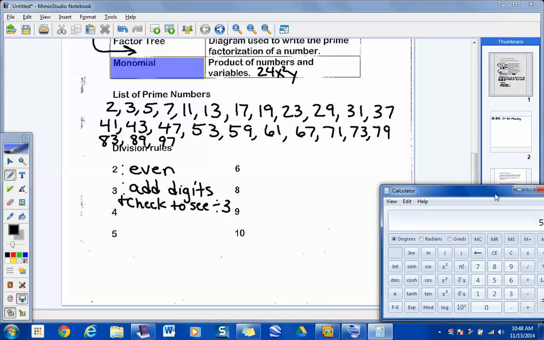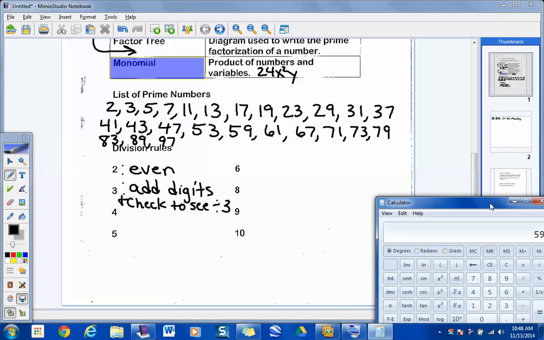So guys, your rule of 3 is add your digits up and then, after you've added all your digits up, check to see if that number is divisible by 3. Now if you weren't sure that it went into 15, here's the kicker on this. Watch this. If you weren't sure about 15, I could take 1 and 5 and add that up. What does 1 and 5 add up to? 6. Does 3 go into 6? It does, doesn't it? So I could add digits multiple times here to see, okay?